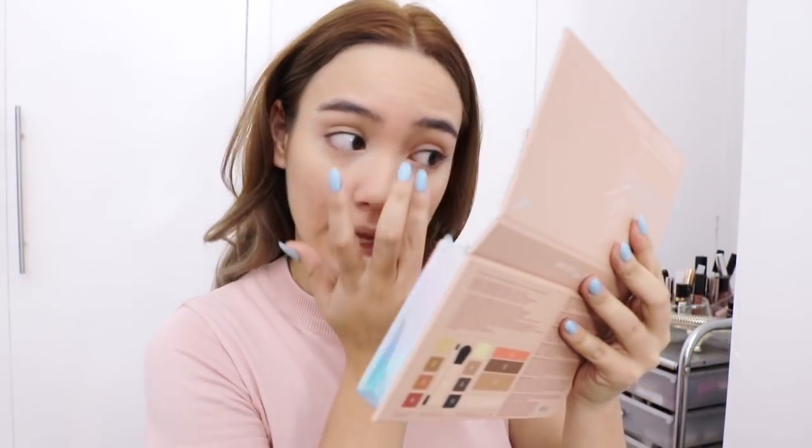I'm so excited to finally be using this palette. I'm gonna start with the light concealer. I'll just take my finger and dive in — this might be too light for me as you can see already. But this is good if you want to brighten up under the eyes. Maybe I'll mix in a little bit of the darker one. The darker one is a bit too orangey but the lighter one is just too light, so I have to mix them. If you have fairer skin or a little bit darker than mine this would be perfect. I have to be honest — this is not the perfect concealer shade for me, but I made it work.